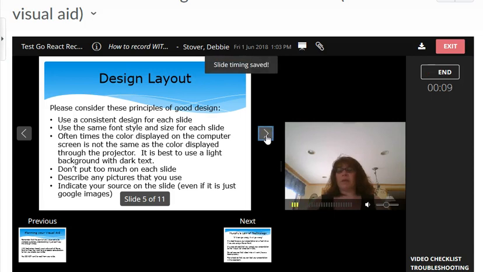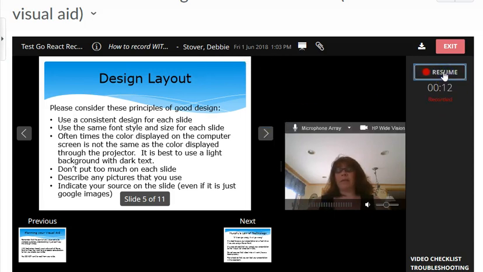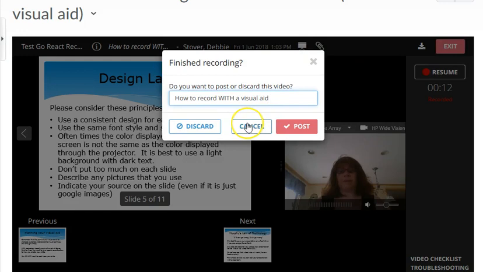Okay, so now you've gotten completely to the end and you're going to click the end button. And it is ending that. What I've noticed is that if you are using Google Chrome, it will ask you if you want to post. If you're using Firefox, it does not ask you if you want to post. If you are ever asked if you want to post, always say yes. So I can now exit out of this recording. Again, here we go. Do you want to post? Always, yes, I want to post.